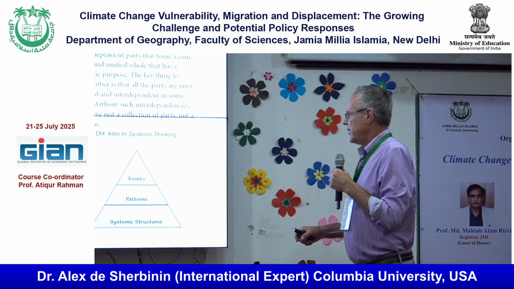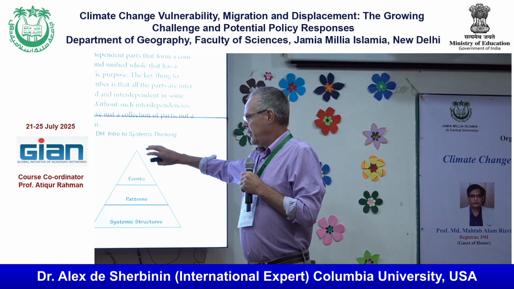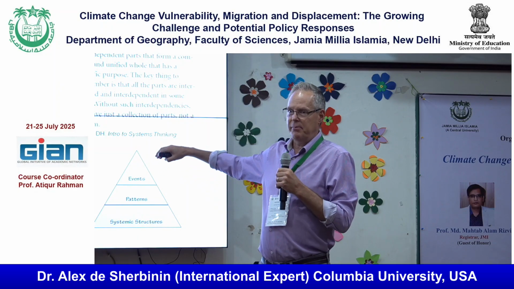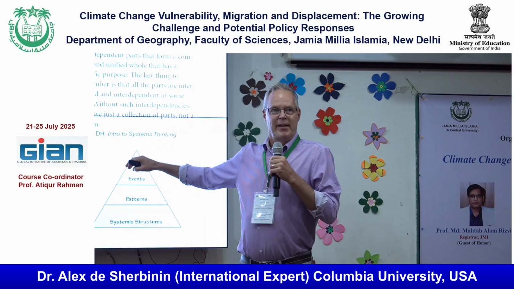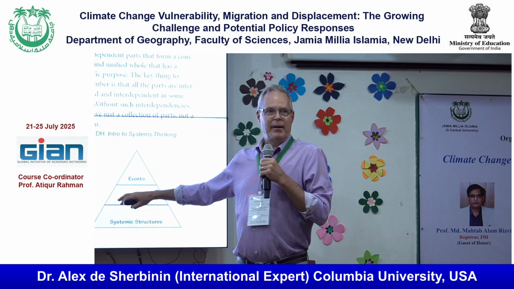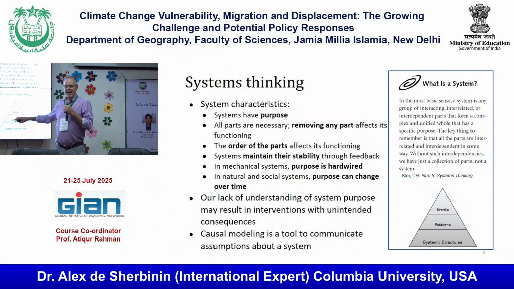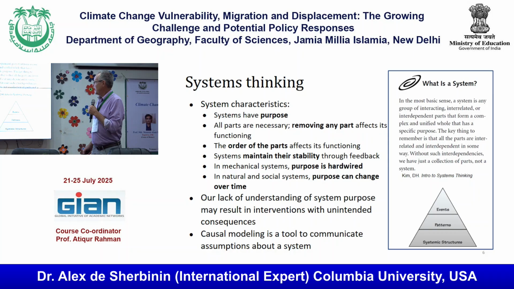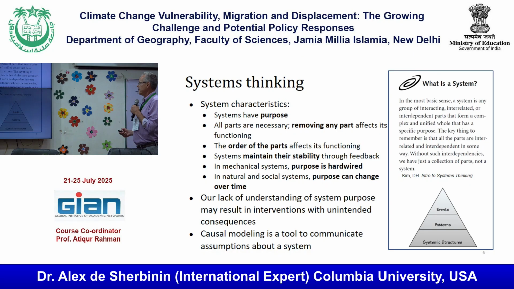So one of the things that we can also see is, from events like the COVID pandemic, a massive shock to the system, then you can see patterns of what happens in that event, which reveals underlying systemic structures. So I really do commend to you, if you want to be more effective in thinking systemically, to read this brief primer. It's only like 20 pages long. And take a look at what some of the thinking is that goes into systems thinking.